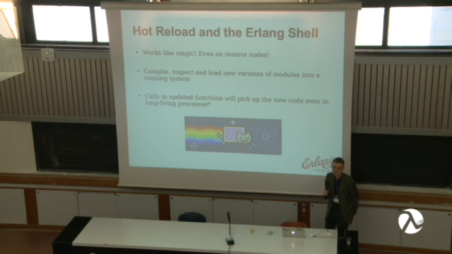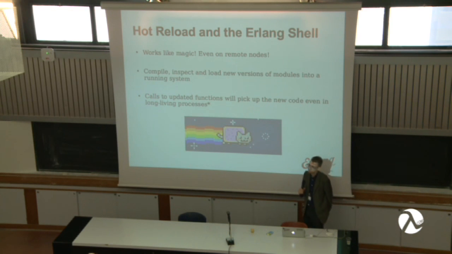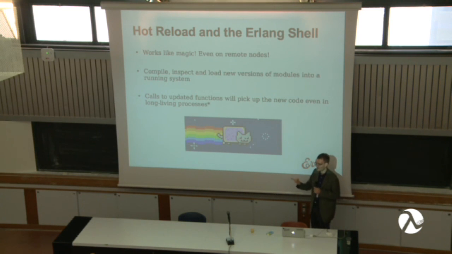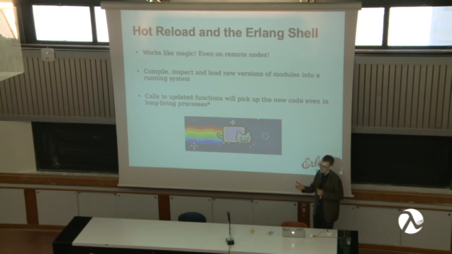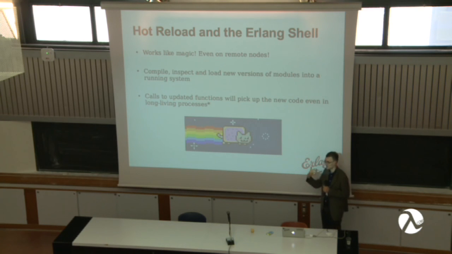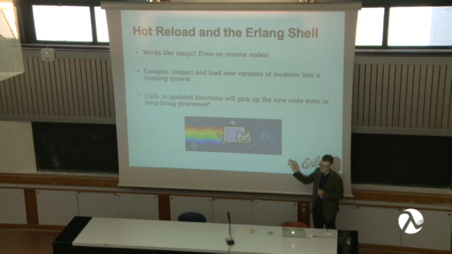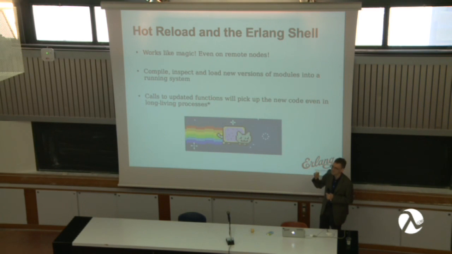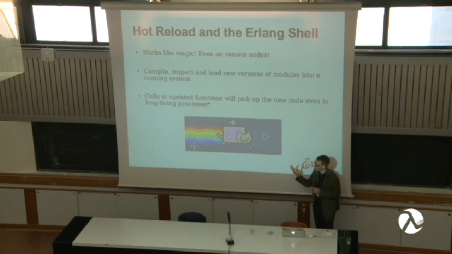We finished the good parts, and I'll take questions now. On hot code reloading and state: if you're using OTP processes, you implement a function called 'code_change' that takes the old version number, the state from the old version, and some bookkeeping info. It's your choice to implement a transformation of the state to keep it compatible between old and new versions. I had a system in production with about 300,000 users logged in, we needed to change the process handling connections, we recompiled and reloaded it — and that was it, less than a second. For critical emergencies, this is awesome.